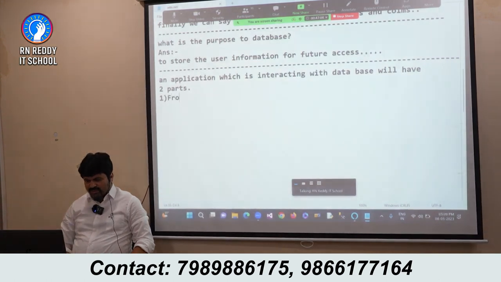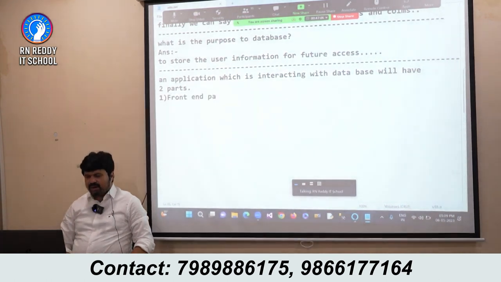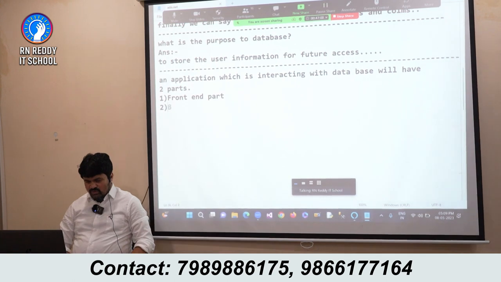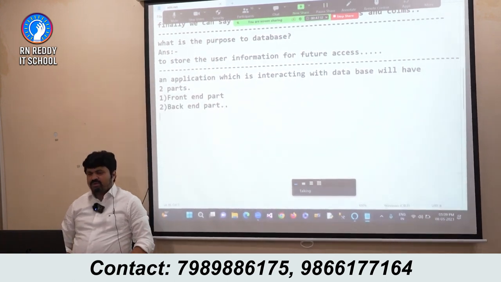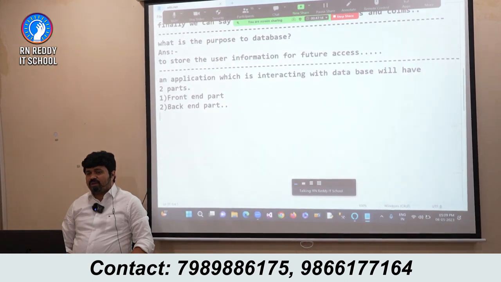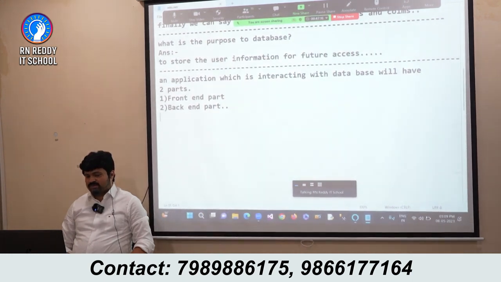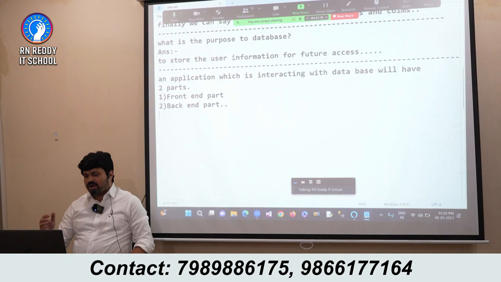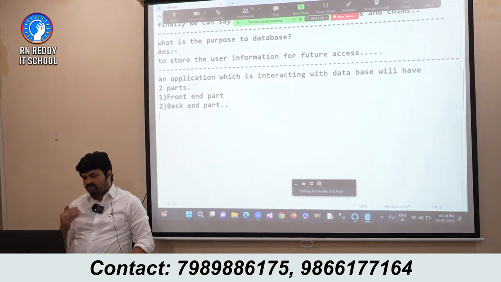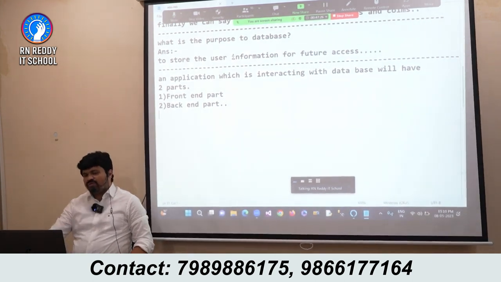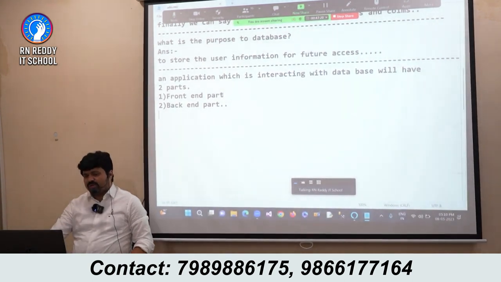Number one, front end part. Number two, back end part. So here you have to understand, an application which is interacting with a database will have two parts: number one, front end part, and number two, back end part.